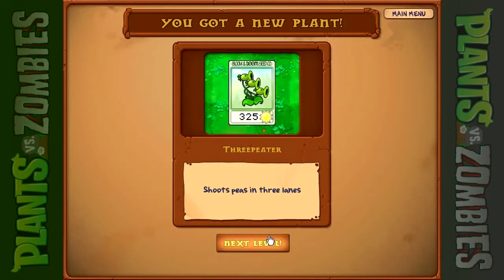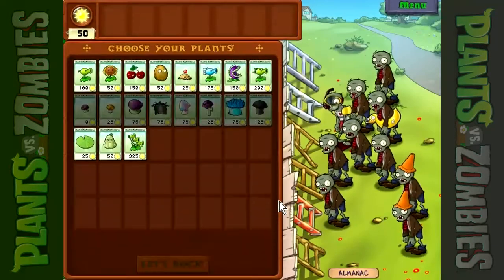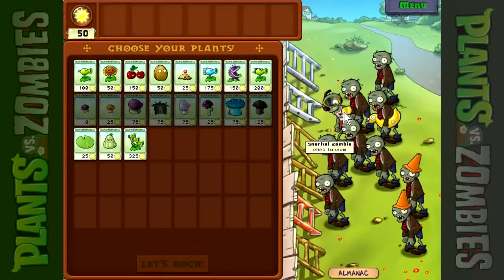This is the three-peater. Basically, this is a very weird plant, I have to say. It shoots peas in 3 lanes. Basically, it's the equivalent of 3 pea shooters in one plant. So you can put this in a middle lane, and it will shoot 3 different lanes, one above it, one below it, and one on the lane it's on. The problem with the three-peater is that it's not very sun-efficient. It costs $325, whereas 3 pea shooters cost $300. You kind of have to weigh the odds of it, but you can use it to cover quite a bit. The three-peaters themselves are pretty good when you put them on the water, but I don't really like them that much.